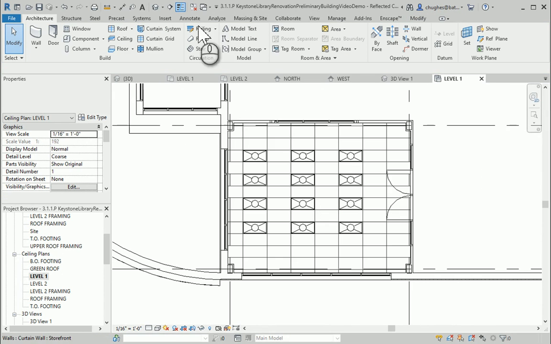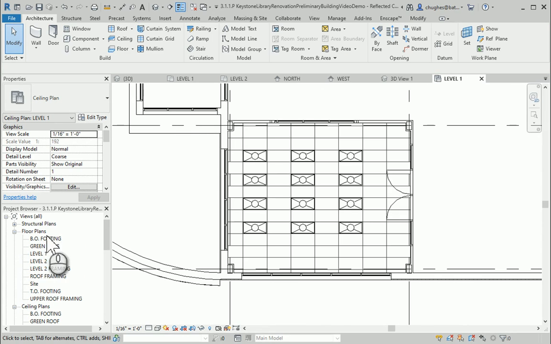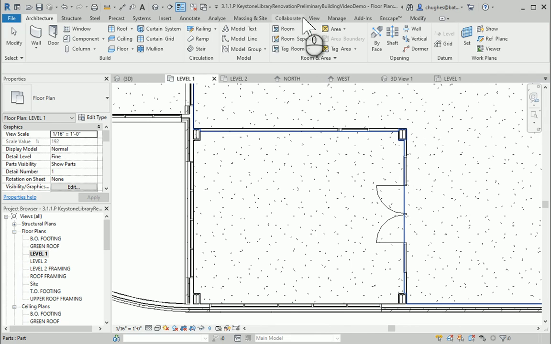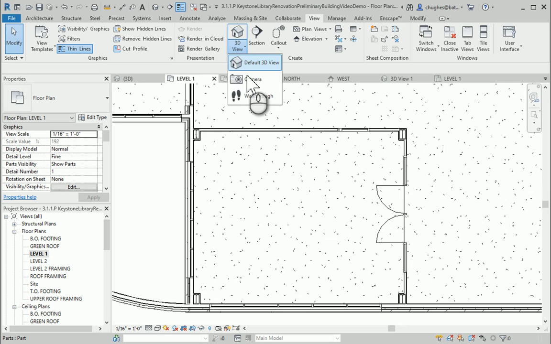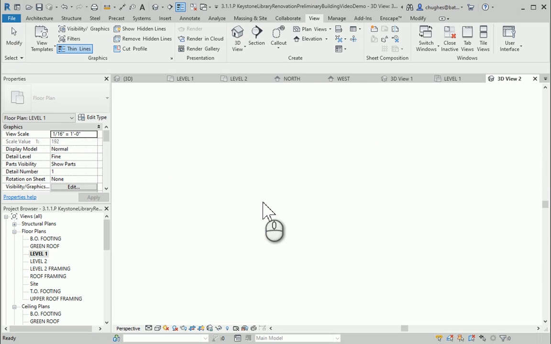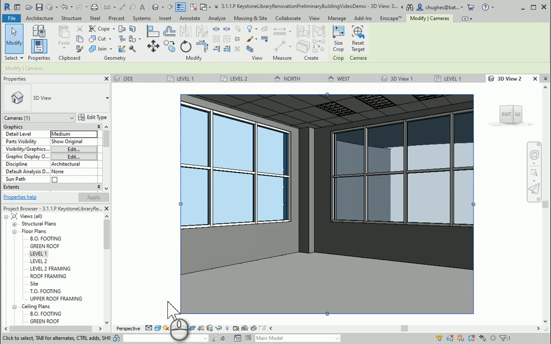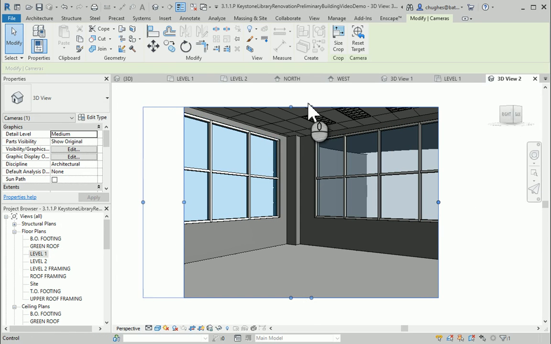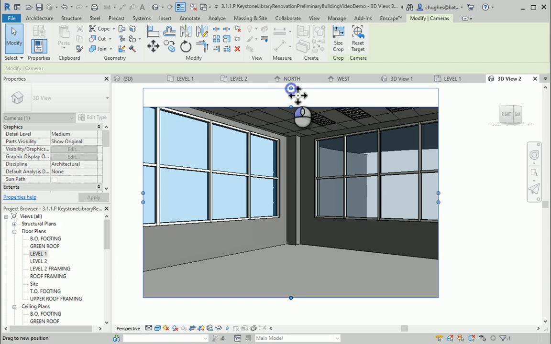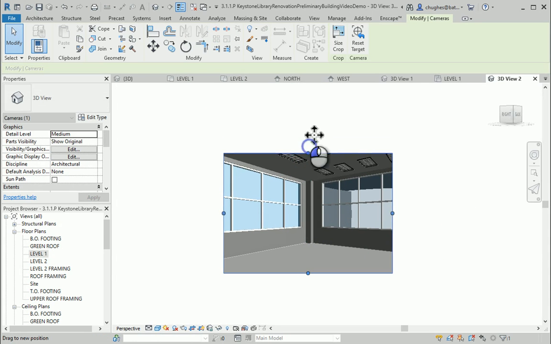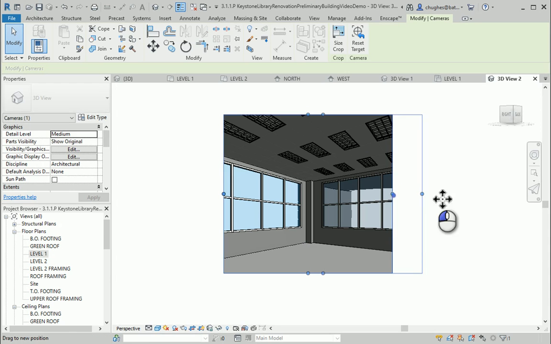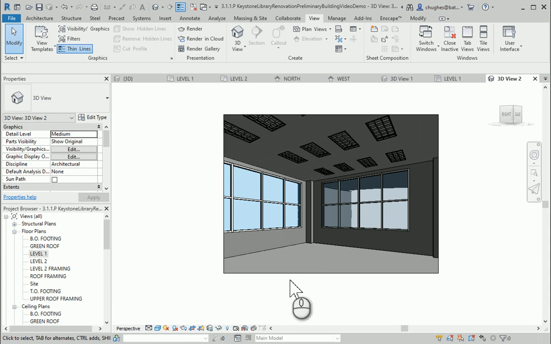So we'll go to level 1 floor plan. And when I hit the view, I'm going to hit the drop down and throw a camera in there. Set a camera inside of this room. Set up another 3D view. Now within the different views, I can always expand. And now you can see all the lighting and everything inside of there. So there's your fluorescent lighting that is put inside of the building.